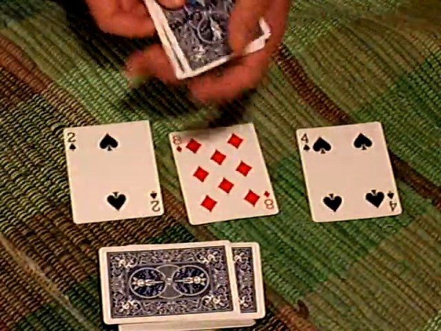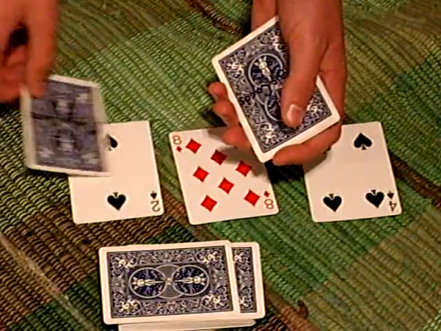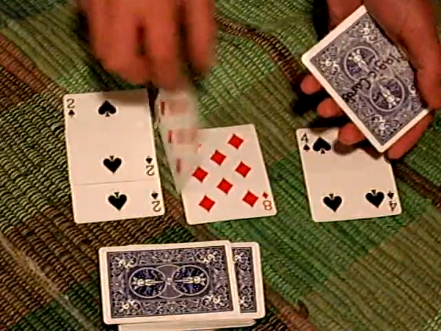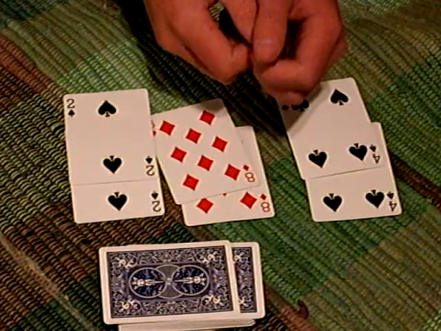Now, by now you might have guessed the properties of the magic cards. When you touch them to the first card, to any card, they transform into that card. Touch, and it transforms. And transforms. And that's the magic cards.